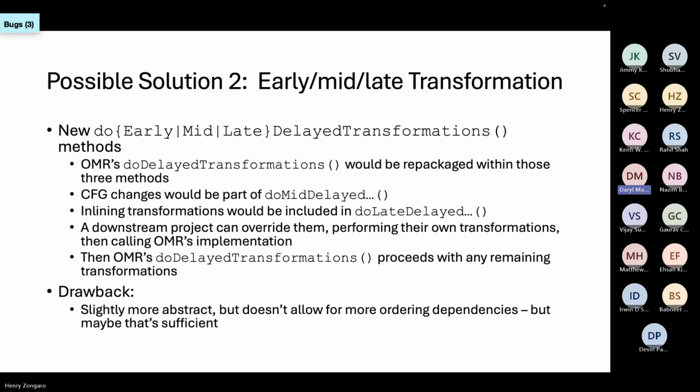It abstracts away a bit more from this specific problem, but it doesn't necessarily allow for the possibility that there could be more complicated ordering dependencies that could come into existence in the future. In particular, it doesn't necessarily account for the array copy ordering that I briefly described earlier.